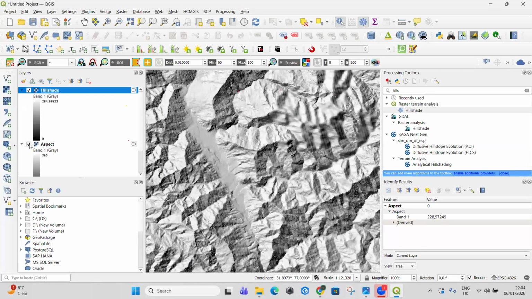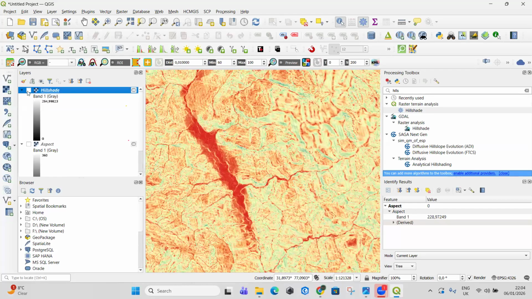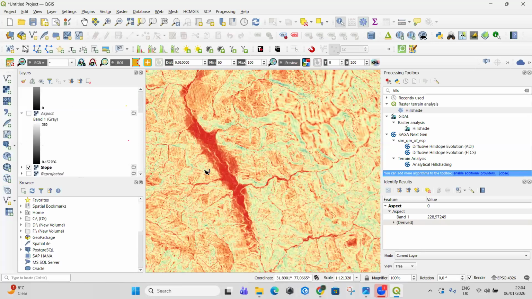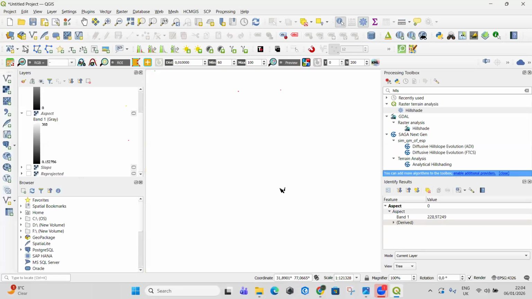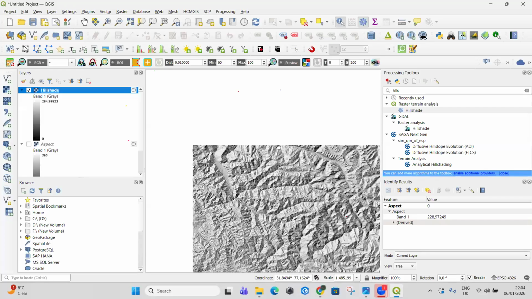In slope, it was not so clear. You have a red color, but you can't understand the direction or the relief of the slope, okay? Just the angle. So you don't know if the angle is on this side or this side, right? So hillshades are best to have a sketch of the terrain, what it actually looks like.